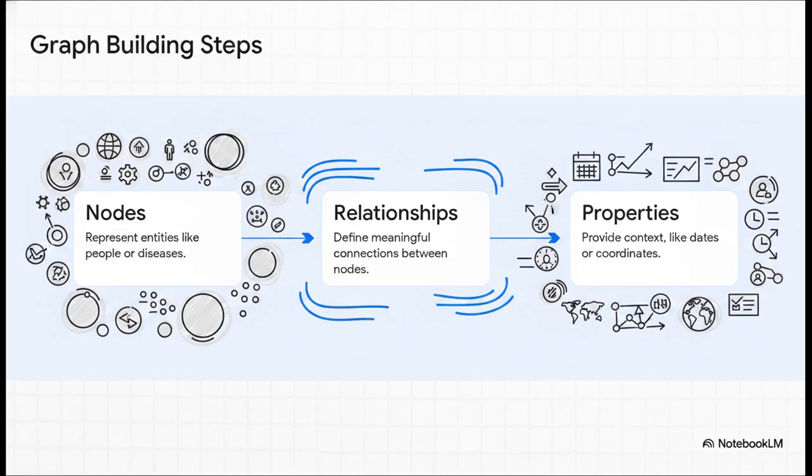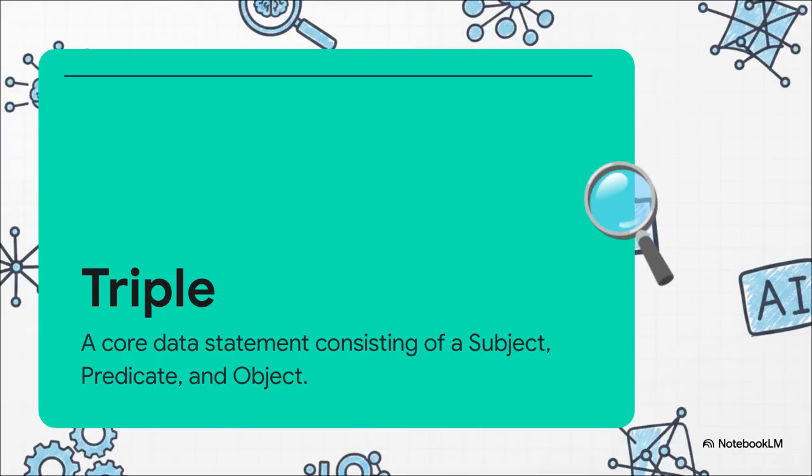In a knowledge graph, these connections aren't just an afterthought. They are treated as first-class citizens. The graph is the schema and the data at the exact same time. Now, this entire structure is often built upon a really elegant concept called a triple. A triple is a core data statement consisting of a subject, a predicate, and an object. So, for example, the person Ernest Lawrenson is the subject. Works on is the predicate or the relationship, and the cyclotron project is the object. By layering thousands or even millions of these triples together, you create this incredibly dense semantic layer that turns a generic graph into a true knowledge graph.